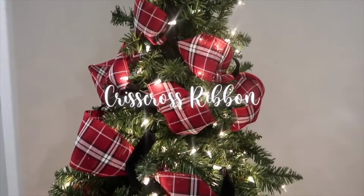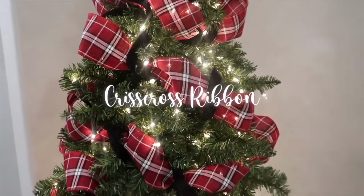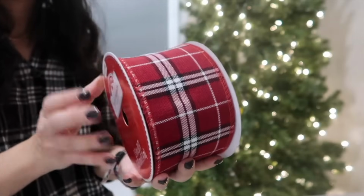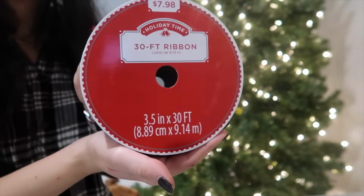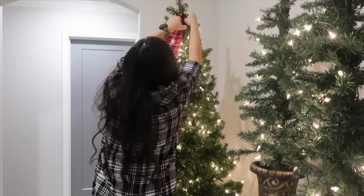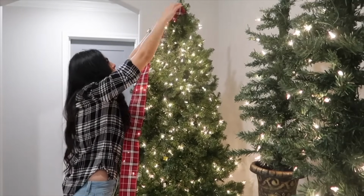The next style is going to be the crisscross ribbon. This look I saw on one catalog from Sam's Club, and I thought it would be very interesting to try. It consists in hanging one thick ribbon across the Christmas tree and then going in with a thinner ribbon to crisscross all of those spots where the loops from the first ribbon begin and end.